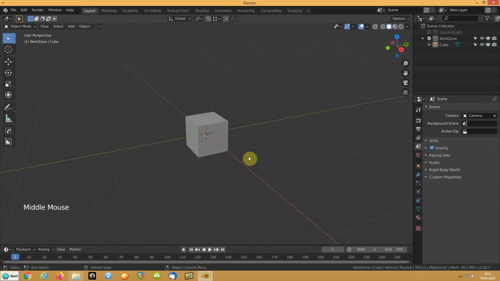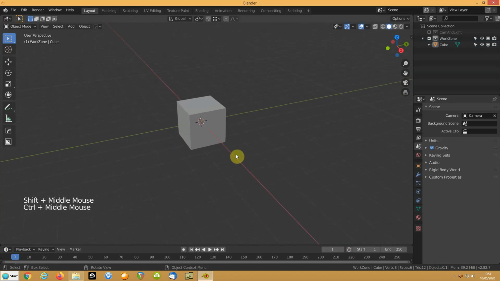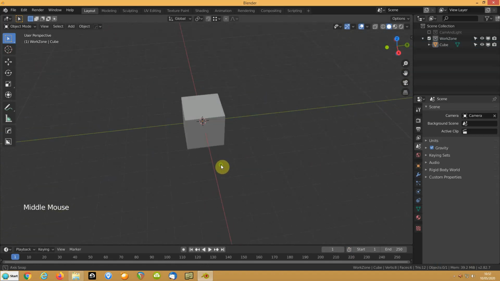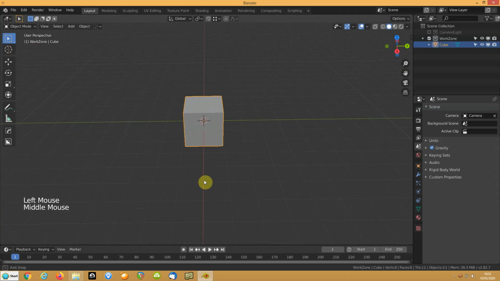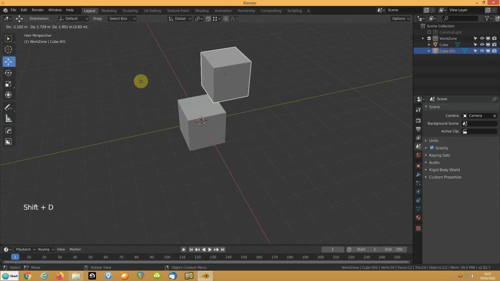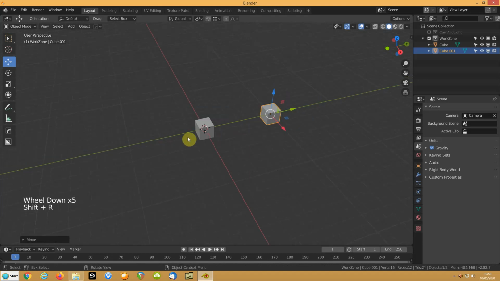Okay, this is just a small video based on a request Niaz Khan had regarding why he couldn't replicate the last action he'd done. What he was trying to do was basically duplicate and move the cube. So he'd duplicate it, then move it, and then do Shift+R, and that's what happened, basically.